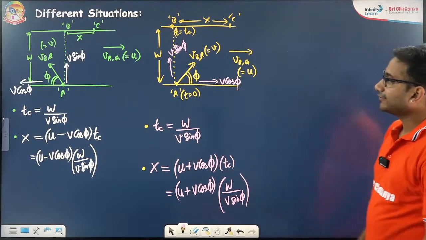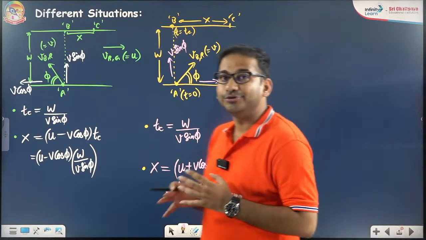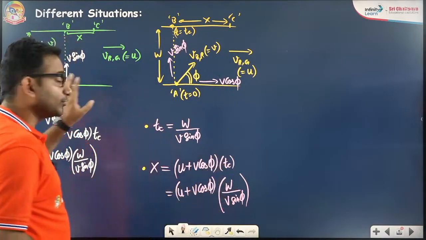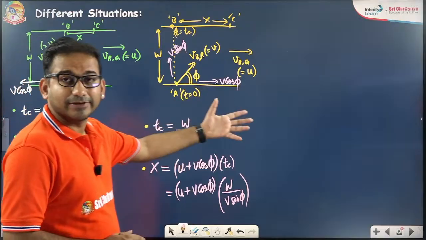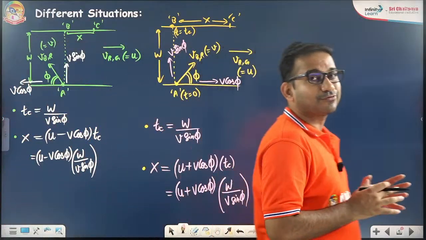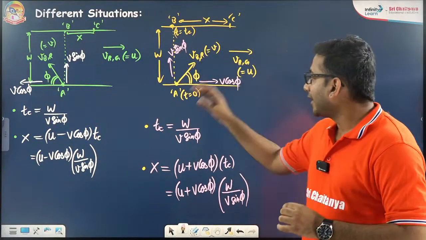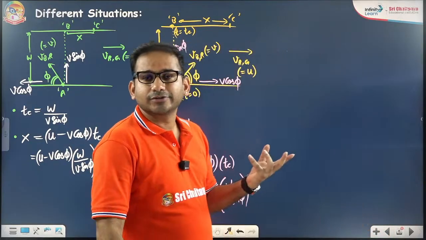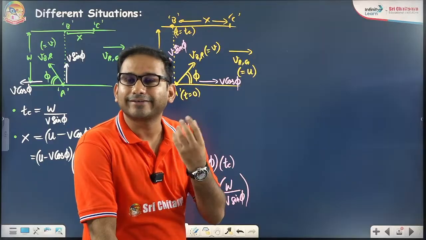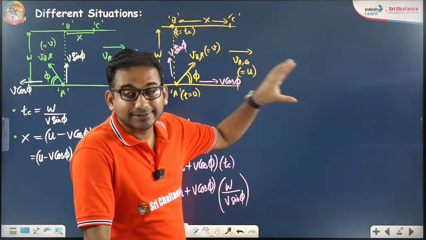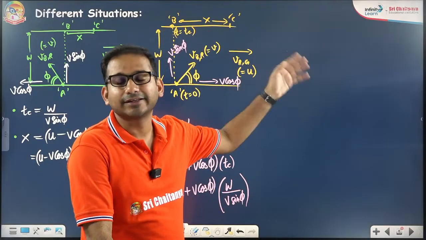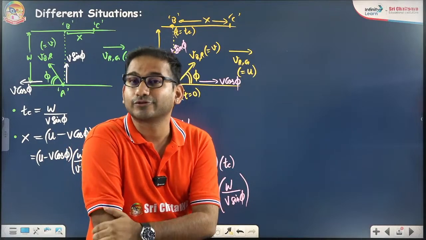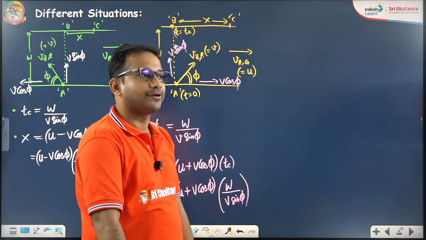I hope you are getting the feeling what to do, how to do. All right. I don't want you to remember any formula out of this. Another example I will take, but I really don't want you to memorize any formula. I want you to understand the approach. Every time, I'm taking a situation. While dealing with the question, I'll read the question, I'll draw a nice diagram, I'll resolve the vector. Then one by one, I'll calculate the first step first. I'll calculate the time of crossing first. Then I'll be getting the drift.